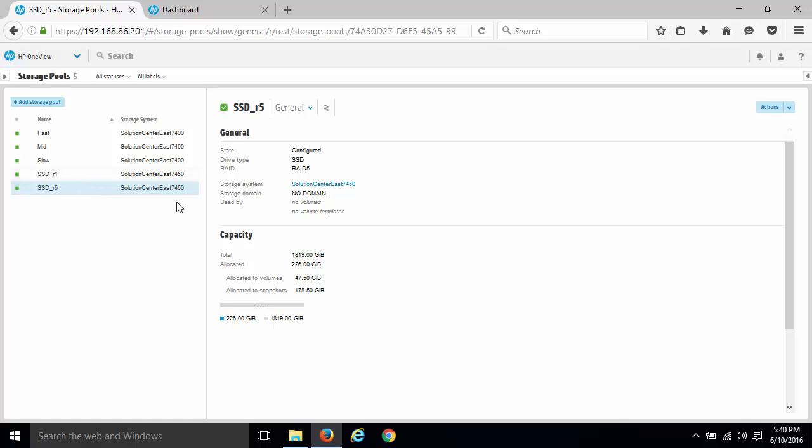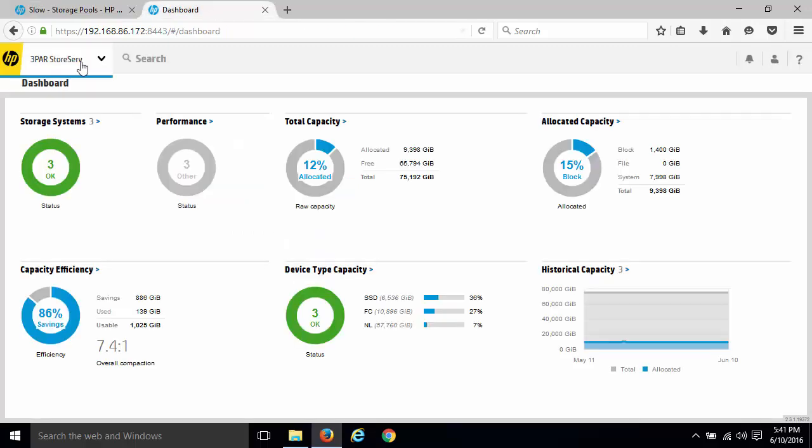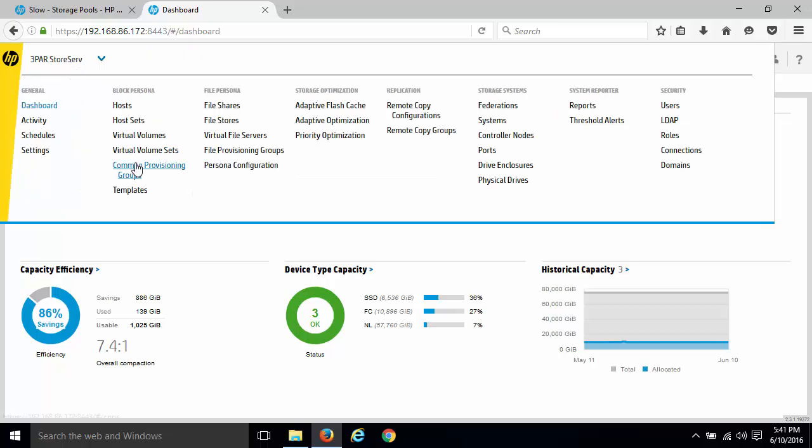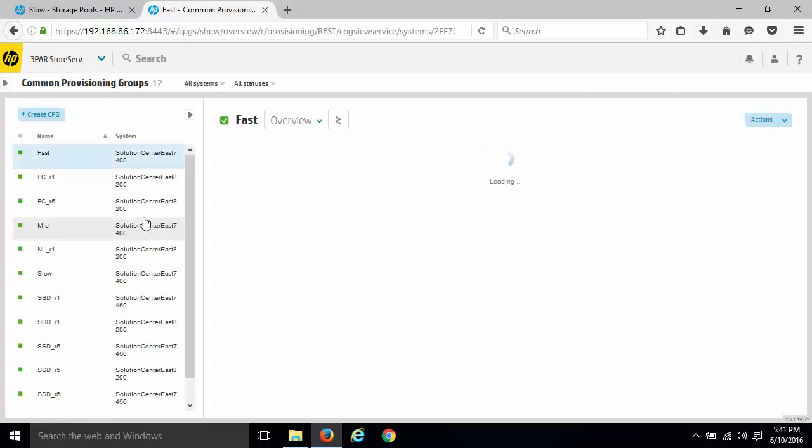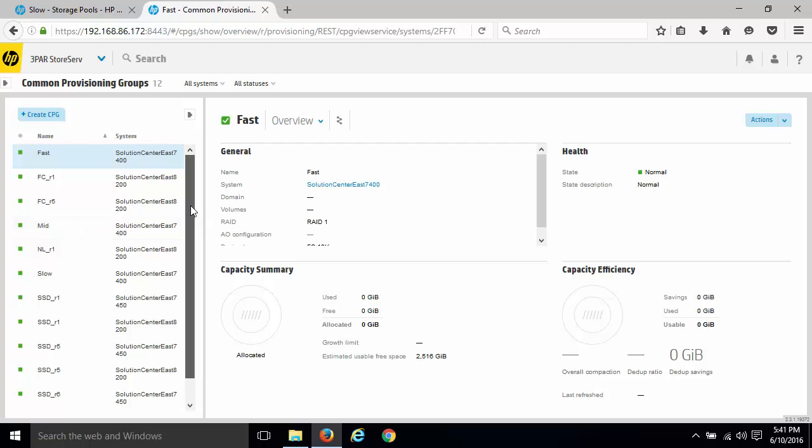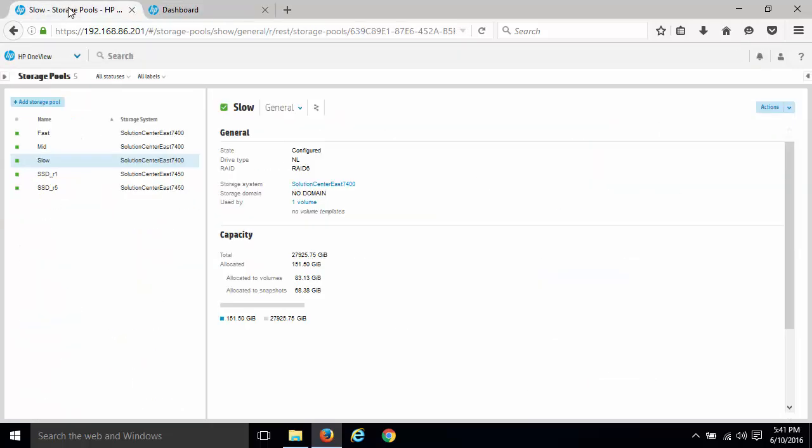So for example, this policy, if I selected it, would be on SSD drive in a RAID 6 pattern. And if I selected this policy, it'd be a RAID 6 in a nearline pattern. We could actually look at these within the 3-part management interface over here. If I go down and select common provisioning groups, you can see I have a great many common provisioning groups that I've chosen not to manage within my OneView environment. And the same could be said for storage as well.